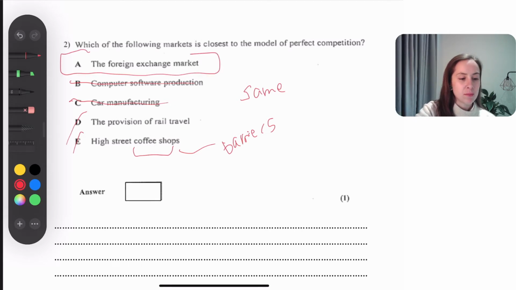Now the foreign exchange market is where you can buy and sell currency. All you need to do is start up an account. I think in some cases you need to be over a certain age, and there might be some exclusions based on some countries, but you need very small amounts of money to get started. You need just an account, just an internet connection, and that's it. There are no barriers to entry, and everyone that's buying and selling there, buying and selling the same US dollars or Great British pounds.